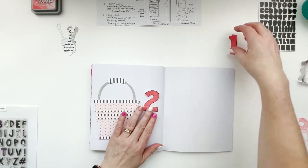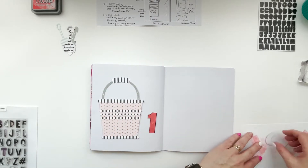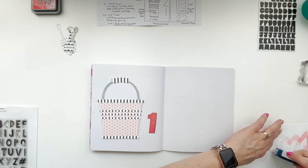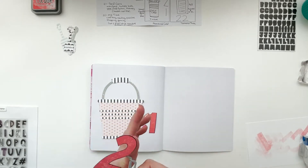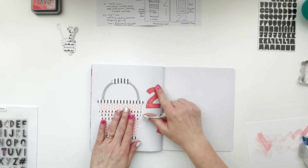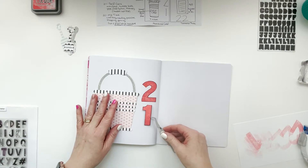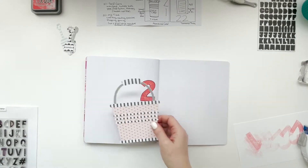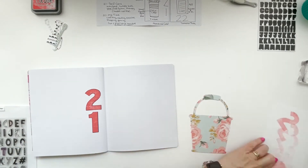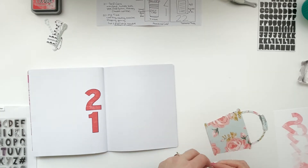I used some Stickles on the little handles - it's a grayish green color and I did some iridescent Stickles over it to make it look a little more shiny, like a metal handle. I used Abandoned Coral Distress Oxide ink for my numbers, and as a reminder that is the Kerry Bradford Outnumbered 2 XL. I already had the outlines done before day one even started, then used the fill stamp on the day of.